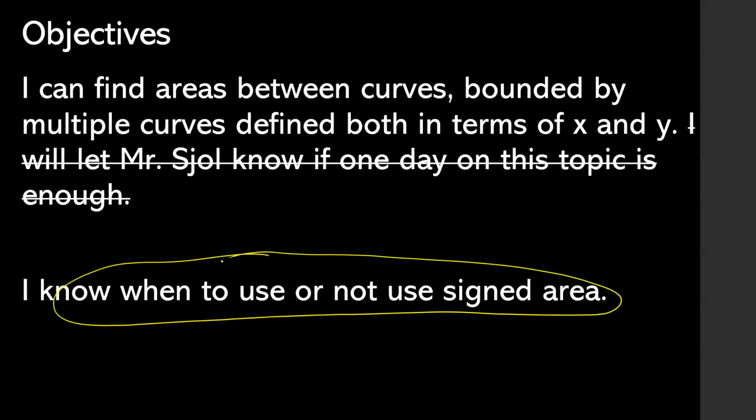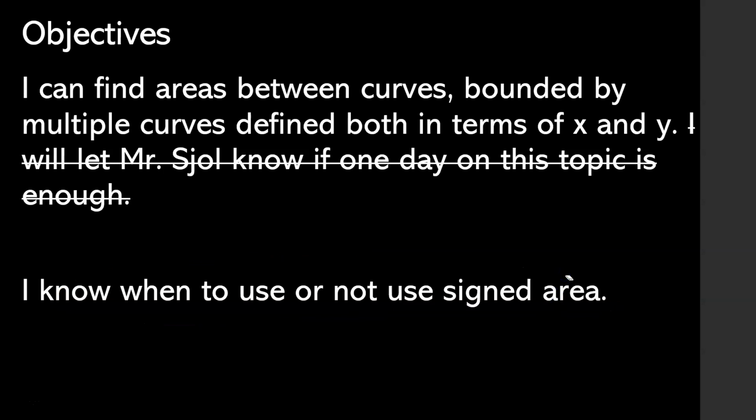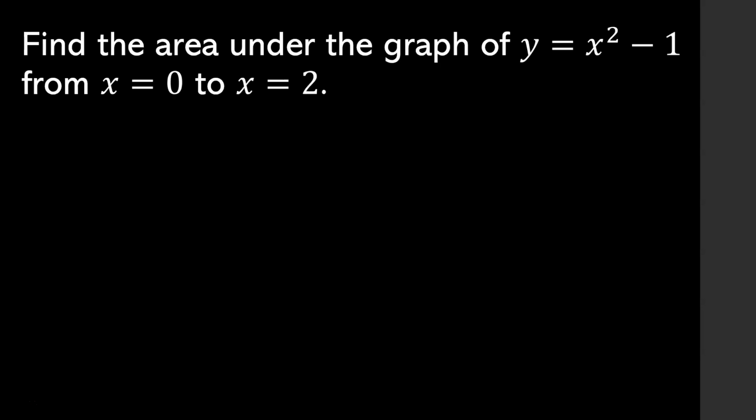Something you'll also have to be able to do: there are certain phrases where you use unsigned area, meaning geometric area that's always positive. You've seen earlier in your calculus course that sometimes area is negative. We'll point those phrases out today when you need to be aware. The area has to be always positive. Okay, so this first example, we're just going to do this all by example. There's nothing super complicated.